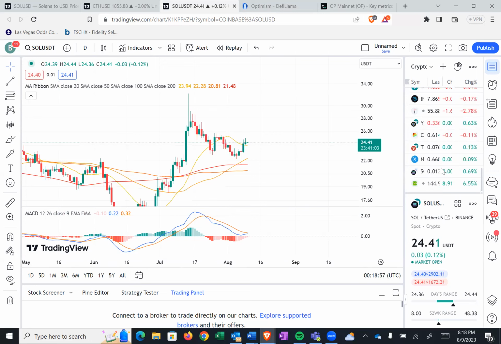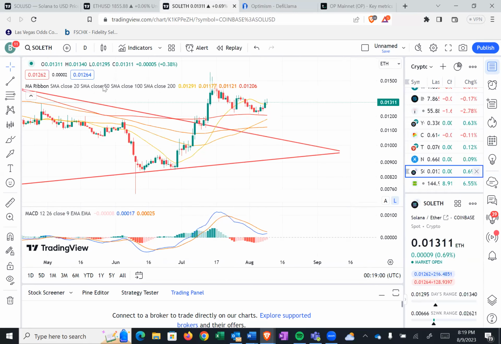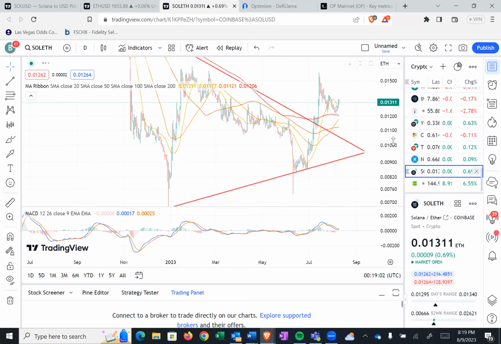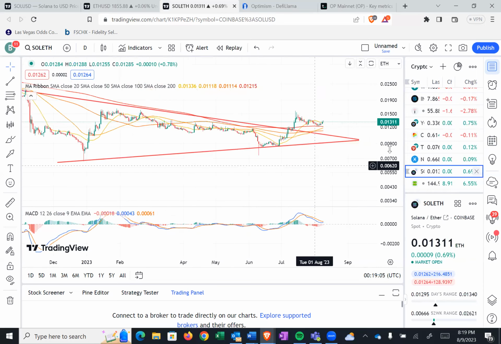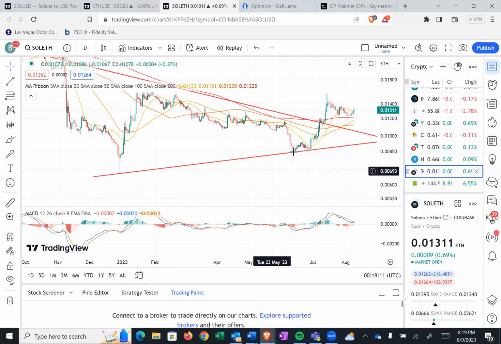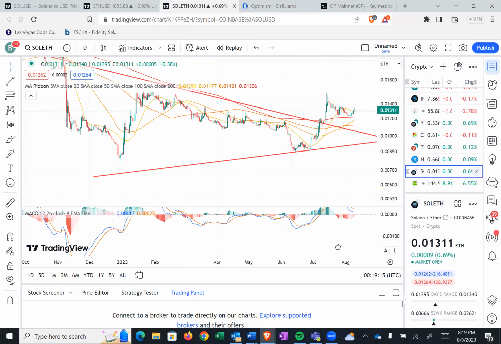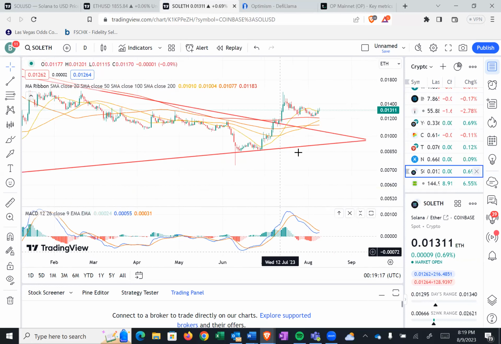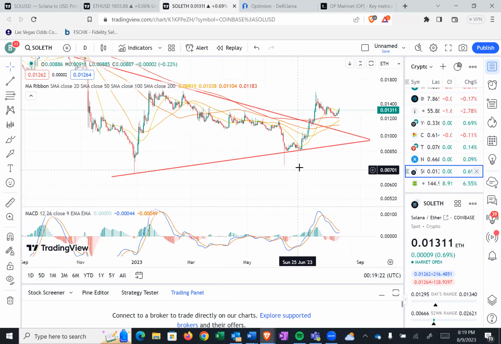And let's look at this. This is crazy. Solana versus ETH. Look at this. Solana put in a total double bottom. Look at this. Bam, bam. That was buying pressure there. And it looks to me, on the weekly, we are in a bull market on Sol versus Ethereum, which is crazy because not a lot of coins can say that. A lot of coins get killed against Ethereum.